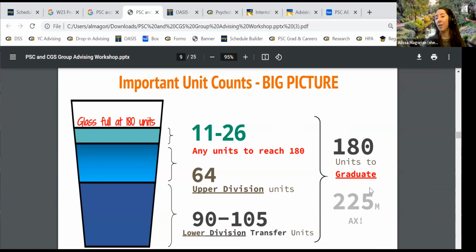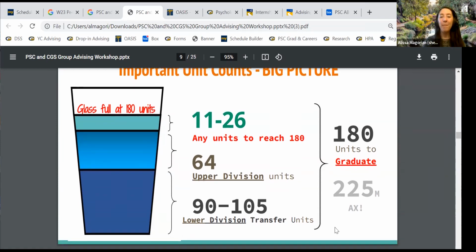So again, those 180 units that you need to graduate, that's the minimum. There's also a 225 max. Oh gosh, looks like the M got separated there. Sorry, we'll have to fix that.